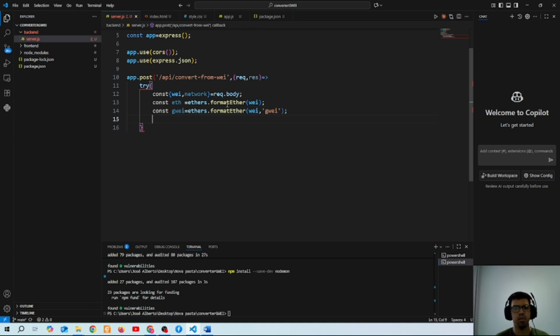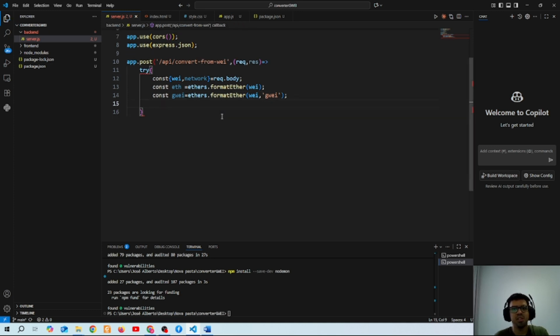Here's where the magic happens. So this ethers.formatEther converts Gwei to Ethereum. It's handling all the decimal places automatically, right?